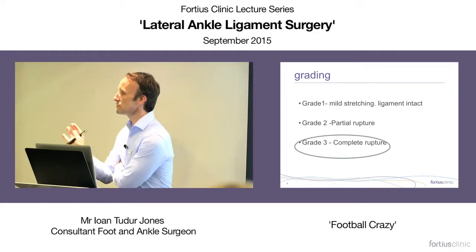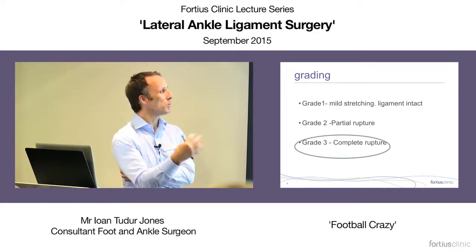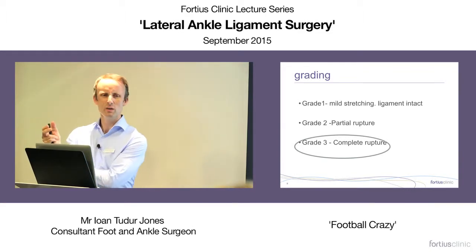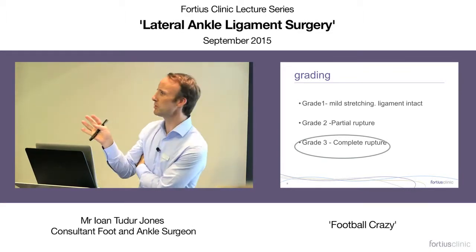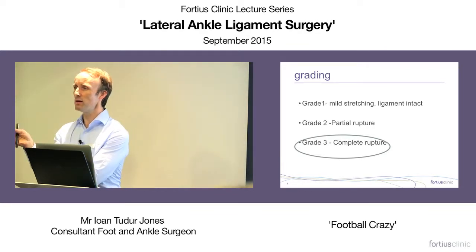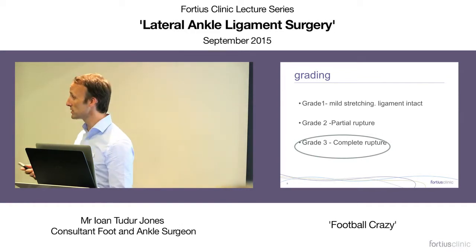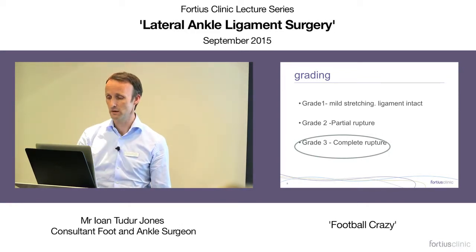You all know the grading. I just mention it so that we all agree. Grade 1s are just those mild stretches, a bit of pain on palpation. The grade 2s are the difficult ones, the partial tears. I'm not sure what a partial tear is. And then the grade 3s are the complete ruptures, the blown up, big swollen ankles. That's really what my talk is about: the more severe injuries.